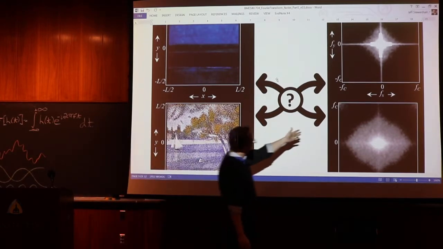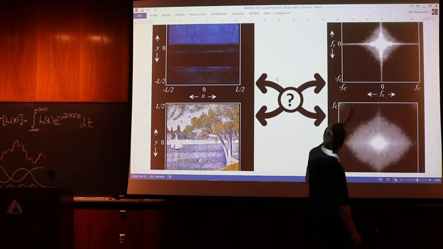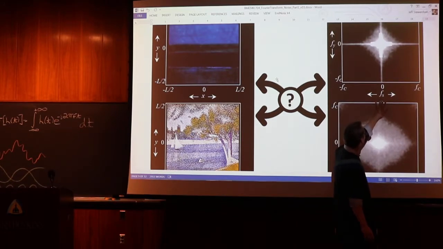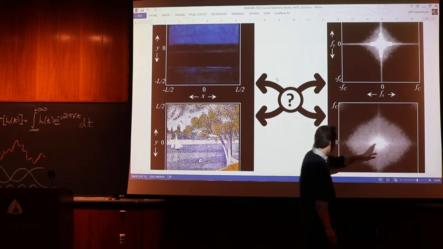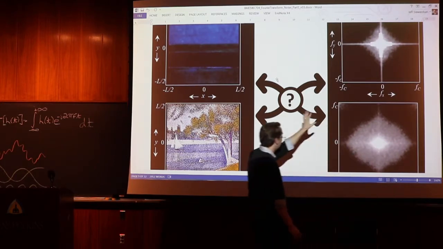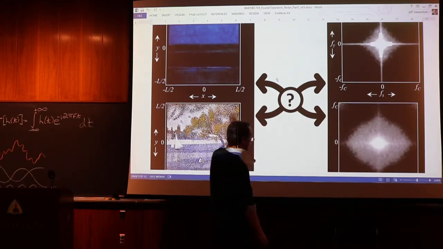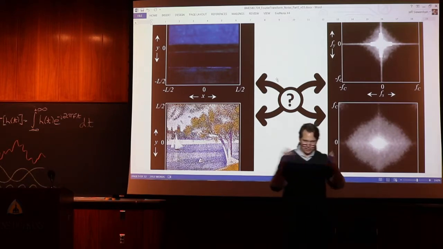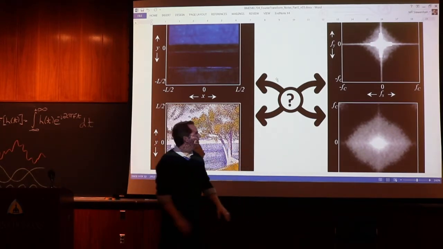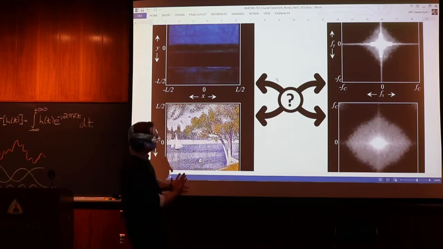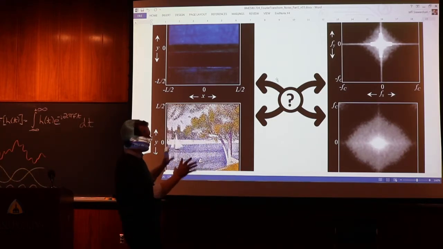These are frequency domain representations. The spatial frequency domain in F, up in X, in Y. Okay, 0 is at the center. Each of these signals peaks at low frequencies. We'll see what that means, but it means that things are slowly varying. But they're different, right? Which is which?